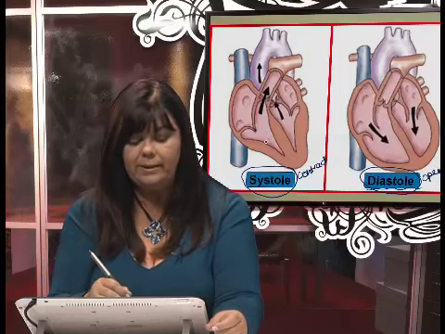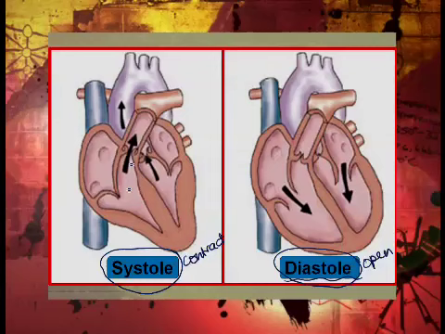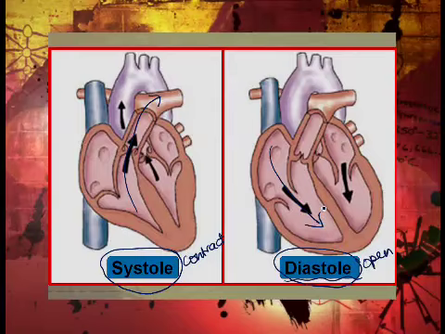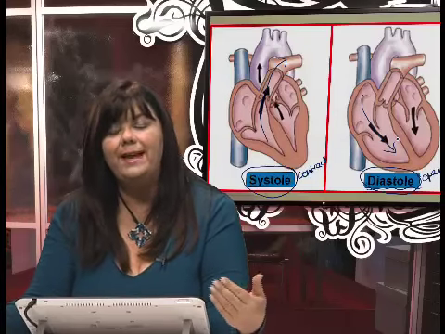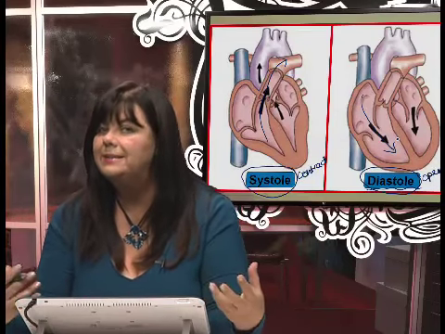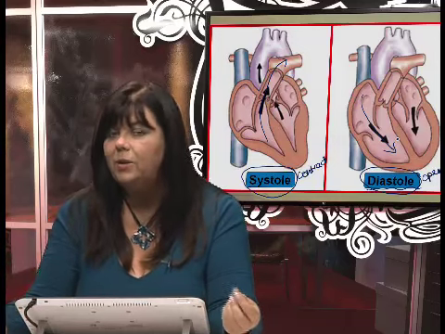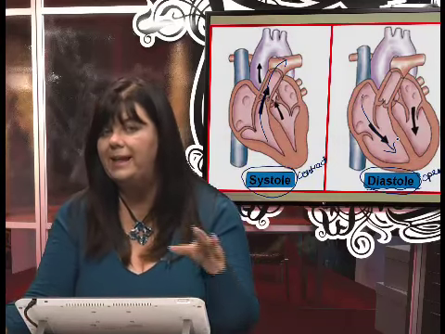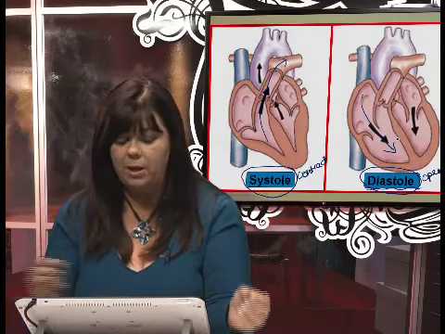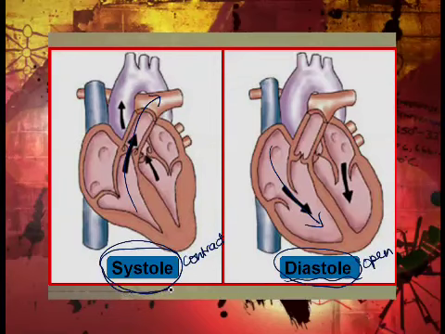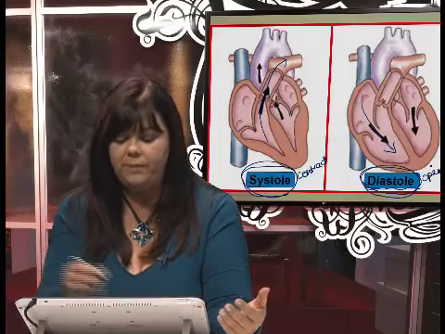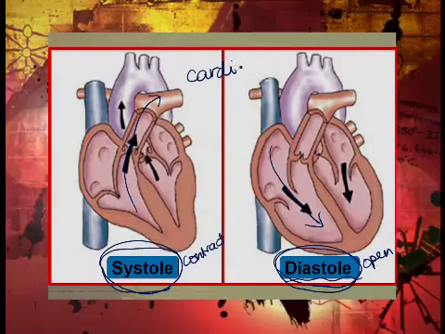And so we can see when the vessels receive their blood after systole, the heart receives its blood after diastole. And that accounts for that very characteristic double sound that you hear when you listen to someone's heartbeat, that lub-dub, lub-dub. The first sound that you hear is systole. The second sound that you hear is diastole. And that is what we call the cardiac cycle.